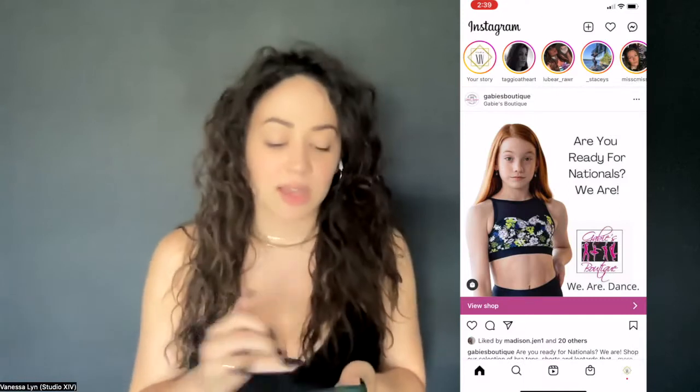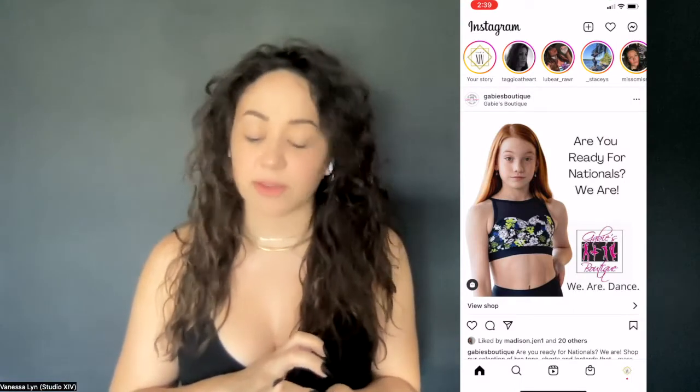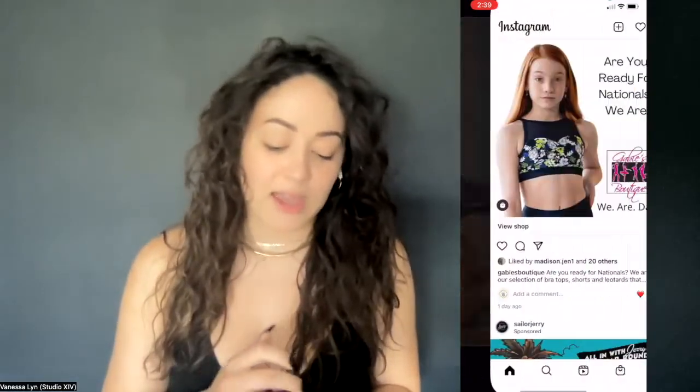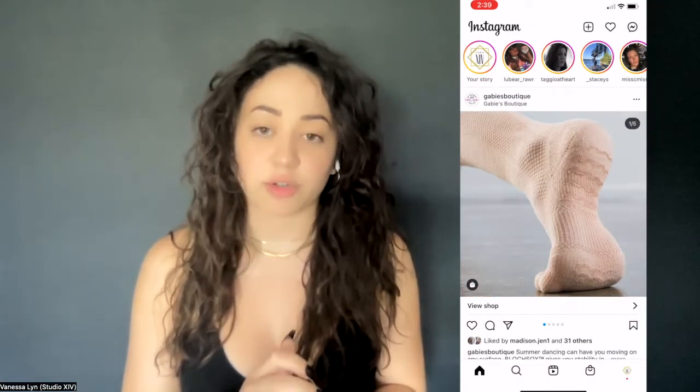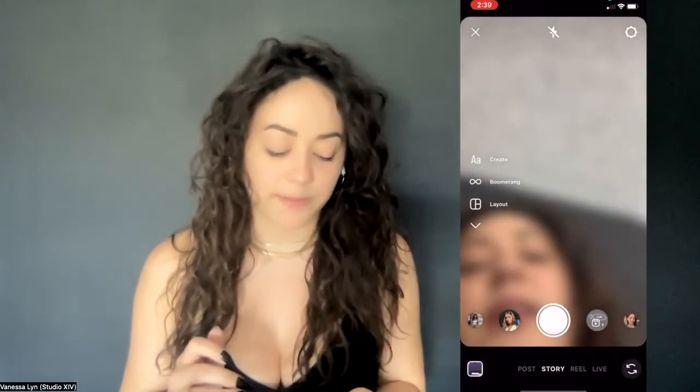I'm using my studio account here, so you can take a look at kind of step by step how I go through it. So, first thing I do is I slide over. You can either do this by literally sliding your phone. I'm putting my finger on the left side of my phone and sliding to the right. Ooh, there we go. Or you can tap if you have not posted a story yet. You can actually tap on your story on your own logo at the top left corner. So I'm going to slide over. You can see me here.